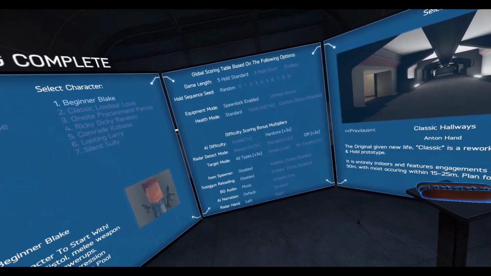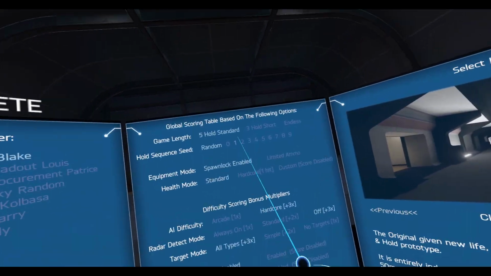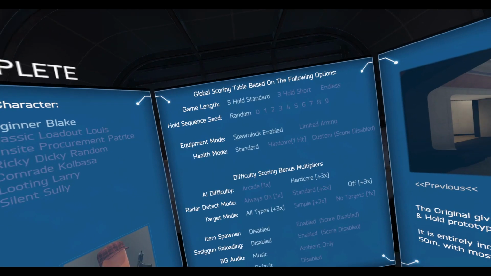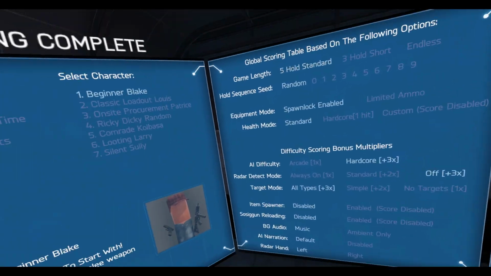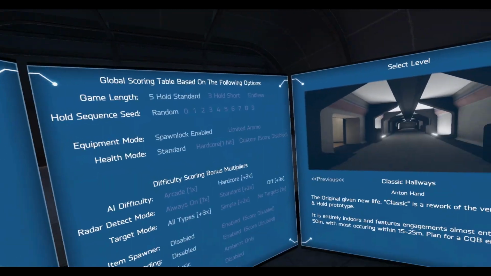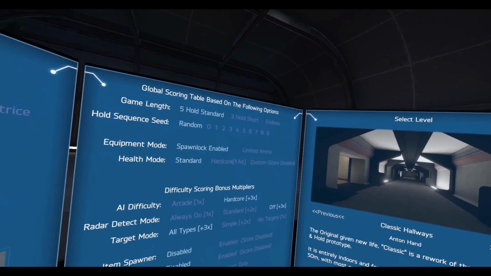So on to the center panel. What does any of this mean? Game length: 5 holds is standard, so that these runs usually last about 30 minutes. On Beginner Blake, I could probably speedrun it and do it in like 15, but 30 minutes tends to be the average length of your Take and Hold run.